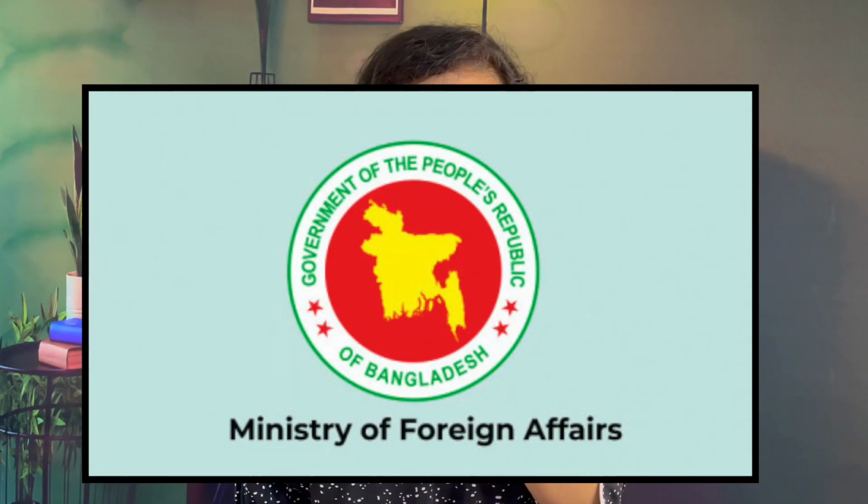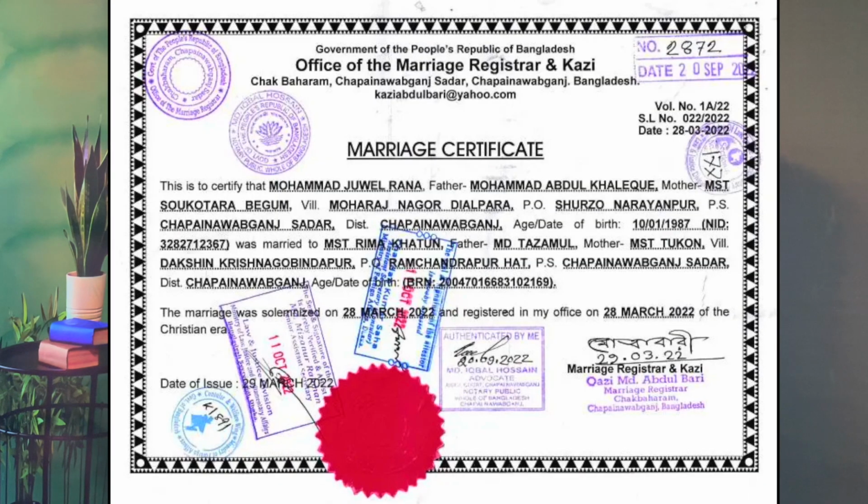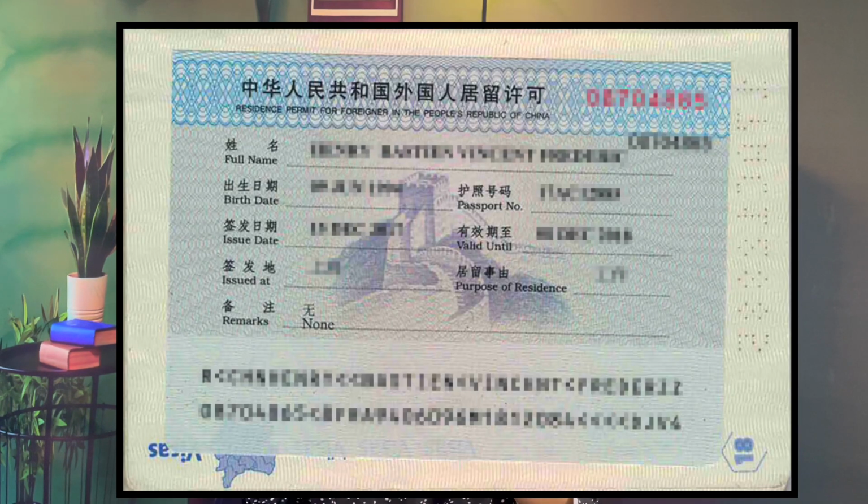After notarization, you need to have your marriage certificate authenticated by the relevant state or provincial government departments. For Bangladeshi students, you will need to get your marriage certificate legalized by the Ministry of Law and Ministry of Foreign Affairs in Bangladesh. This step confirms the authenticity of the document for international use. Then the marriage certificate needs to be verified from the Chinese embassy, because this verification is required to extend the residence permit after coming to China. We will discuss how you verify your marriage certificate at the Chinese embassy in one of our next videos.